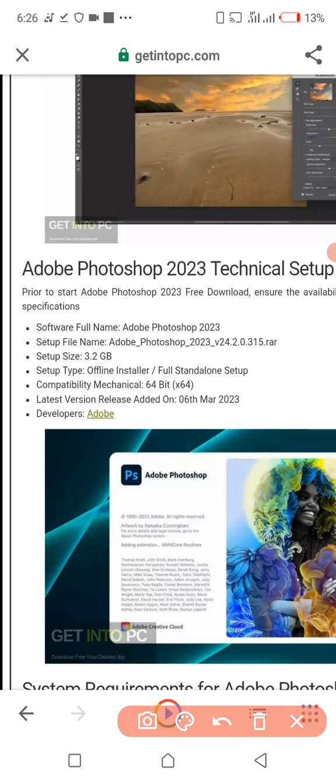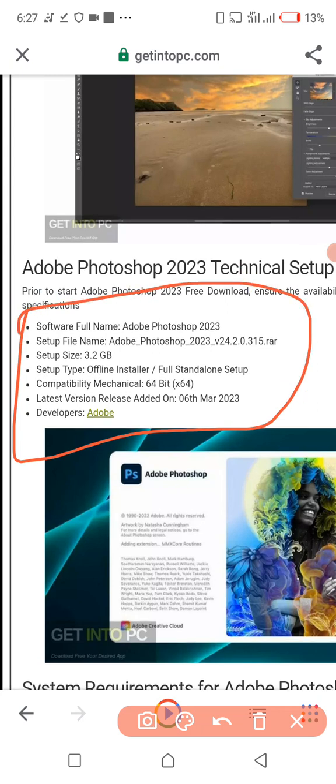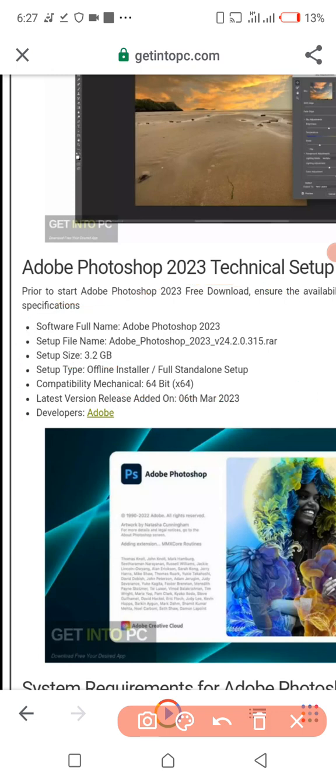These are the requirements needed for this software to operate on the computer of the customer you are selling it to, or if you want to use it yourself. The setup size is 3.2 GB, it is a full standalone setup, you don't need to connect to the internet while installing, and it operates on 64-bit. If you need the 32-bit version, you can also search for it on the search bar. Here is all the information and so forth.